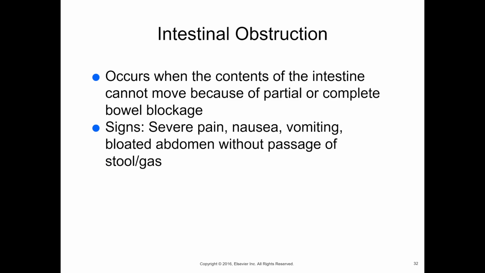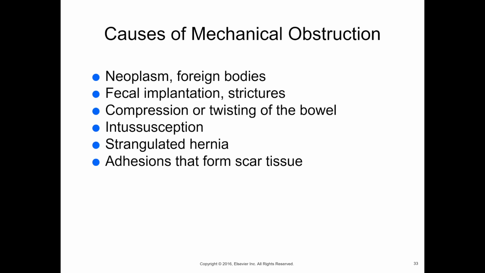So intestinal obstruction, we have already kind of talked about this. It can be partial or complete. It's important to monitor electrolyte balance and white blood cell count, but borborygmi, so the auscultation, is also an important part. Typically this is going to be a mechanical obstruction. There are so many different things that can mechanically lead to obstruction of the GI tract.